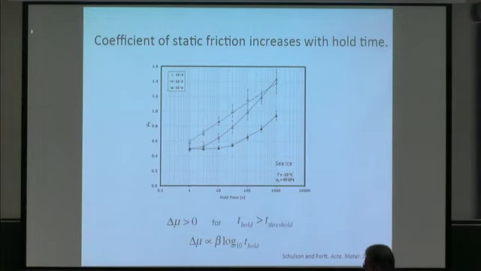The results you're seeing here are the coefficient of friction as the log of the holding time for the 3 sliding speeds I mentioned a moment ago, 10 to the minus 6 on to 10 to the minus 4 per second. What you see, aside from an early stage, in fact, the early stage is rather important.